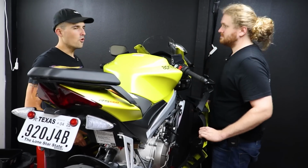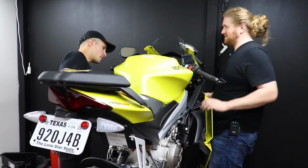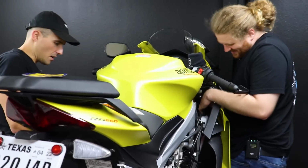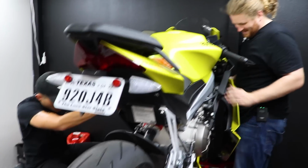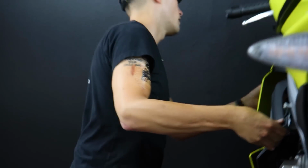Also, I like how we've done no pieces to camera this entire time. Yeah, just sullenly working on this motorcycle. Yeah, we can talk about how this is what happens when you have an annoying-ass fully faired bike.